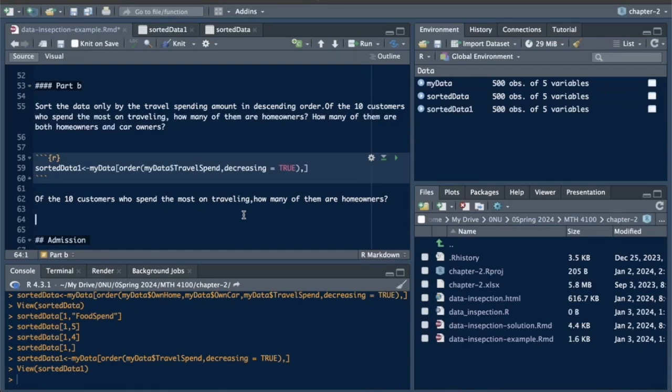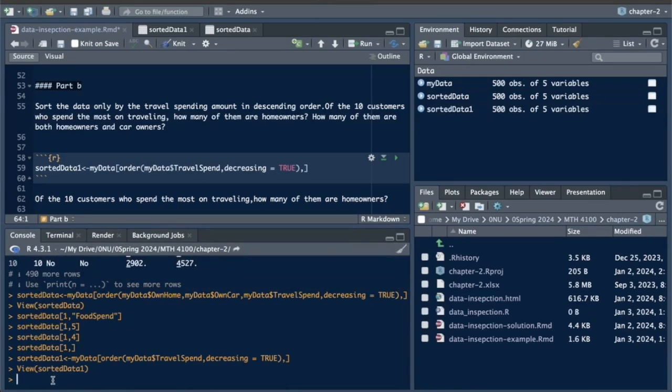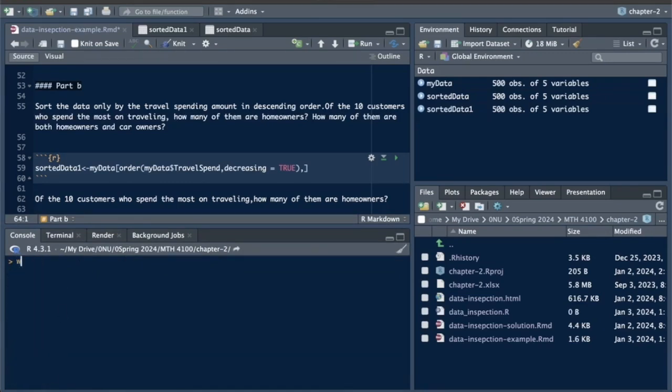So what we have to do first, we have to look at the number of homeowners of the first 10 most spenders. So we're going to use a function called length. Before using the function length, let's look at something. Let's look at the function that we used in the introduction of R called which, which is a very important function. Now my data is going to be my sorted data one, right? What if I use, let me just show you this. Go to the console a little bit. Let me clean this. Let's use which first.